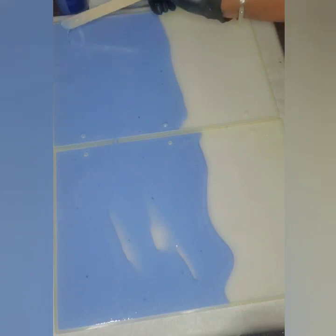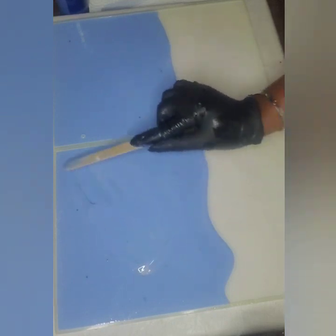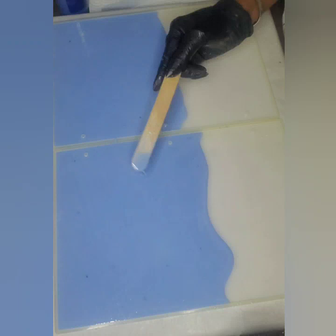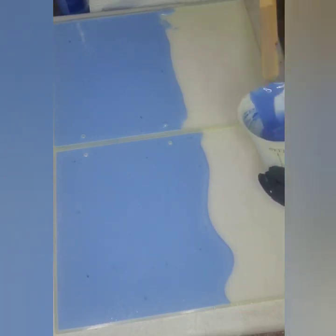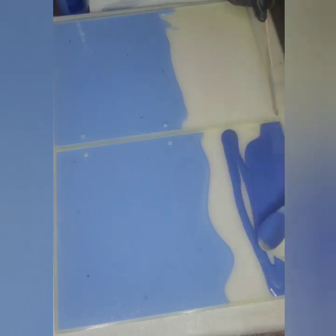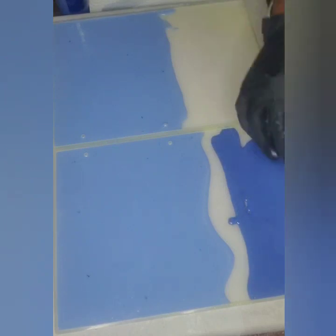See how I did that. I'm just taking it and moving it over and then filling it back in. We're coming with our second color, and I'm gonna start this one towards the bottom. I'm working my way up towards the other color. Oops. Oh, that's gonna be cute. Oh, I like it.